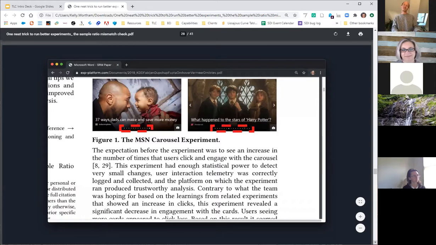What happened was that an SRM was flagged. The team started investigating, and very quickly they realized that the bot detection mechanism they have was flagging these users that were clicking more as bots. Because they don't want bots to pollute their experiment data, which makes sense, those users were removed from the experiment entirely. In other words, those users that were affected by this experiment, by increasing their engagement, were removing themselves from the experiment, which resulted in fewer people in the treatment condition, which resulted in the SRM.